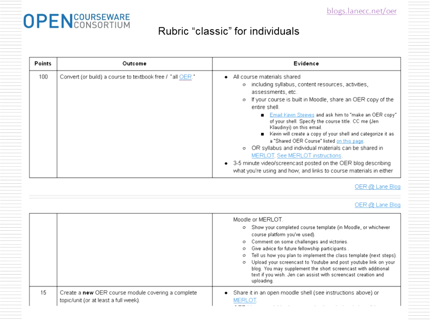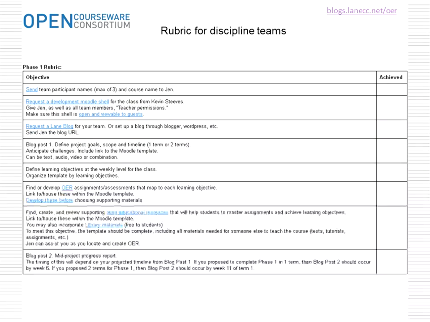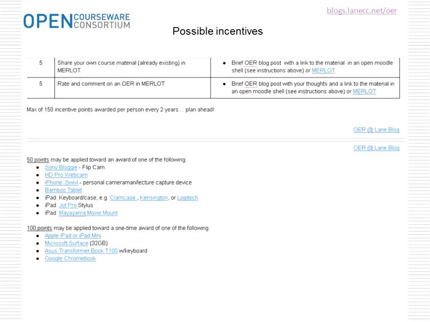Okay, so this is the rubric for individuals. Recently, I developed a rubric for discipline teams as well. I have a team working on a biology course right now, a team of three. We're sort of an experiment. This rubric is a little bit more linear. There are specific steps. The idea here was to try to increase buy-in, especially for some of our high enrollment courses, where multiple instructors teach those courses at the same time. So the idea was to gather those folks in a team and create an open version that incorporates OER. We've got our first team going, and I'll be able to report back on the success a little bit further down the line.